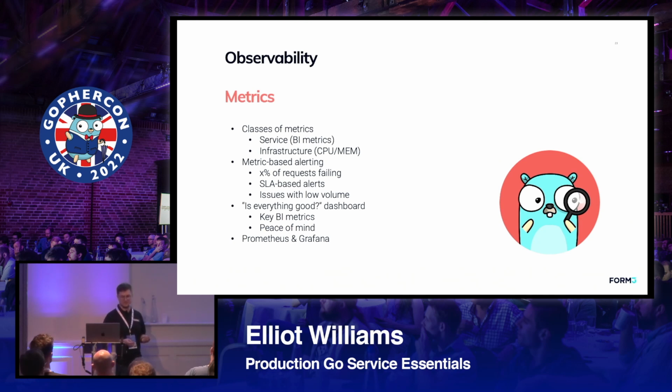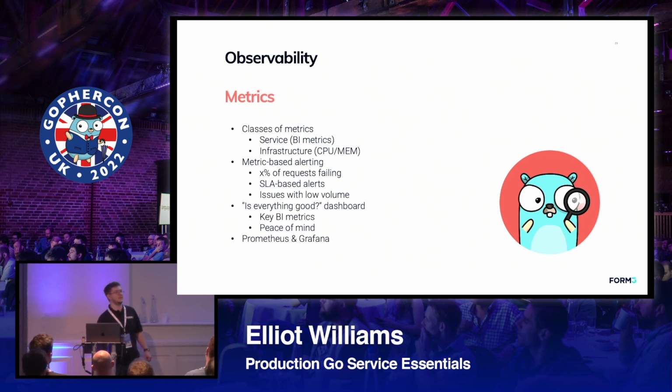And then you have SLA-based alerts. So if you have a service level agreement to say, like, all of the payments should be processed in under 10 femtoseconds, then you want to look at having an alert for if you start reaching that threshold. But if you have a service that has really low volume, then putting alerts on these kind of things is also really tricky as well. So you want to use your best judgment.